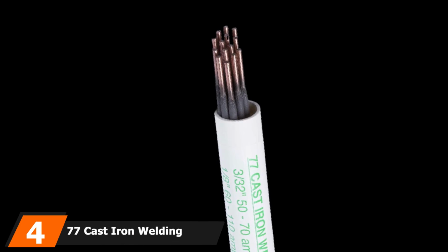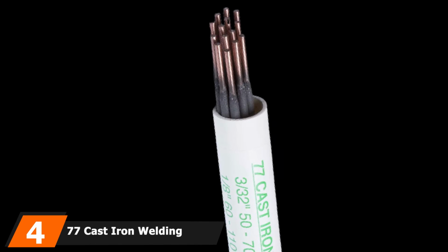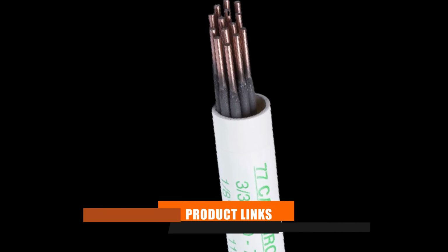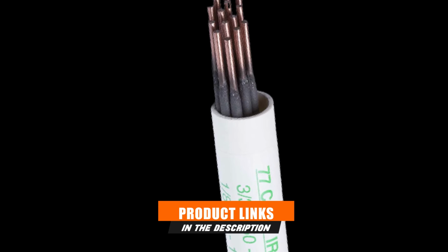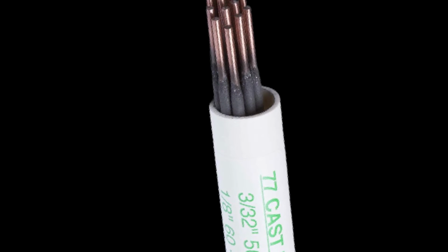Next, at number 4 we have the 77 cast iron welding rod. Suppose you are a professional who deals with heavy metal welding and has a lot of large projects. Then the cast iron welding rod kit is perfect for you.